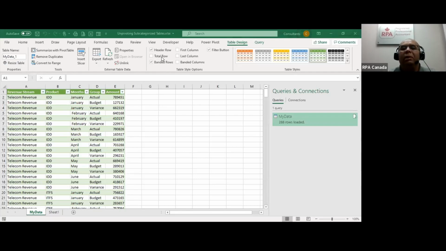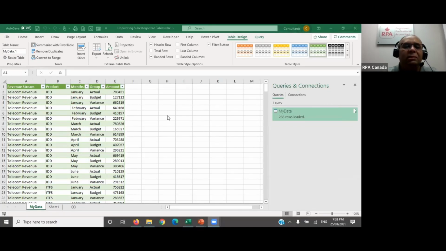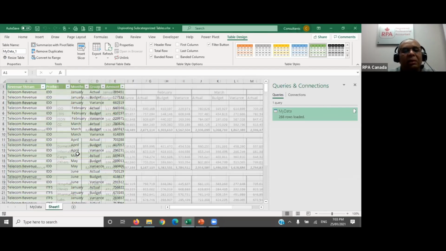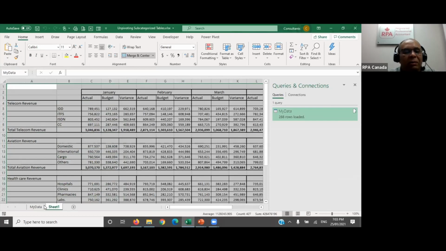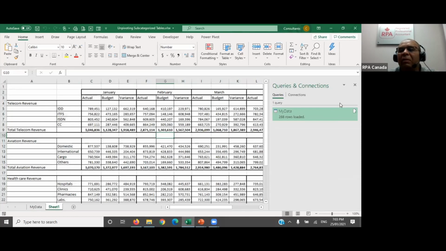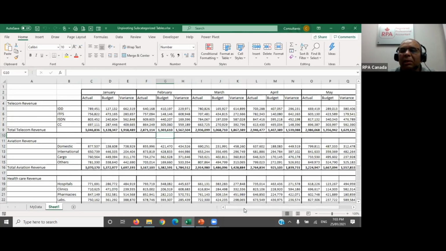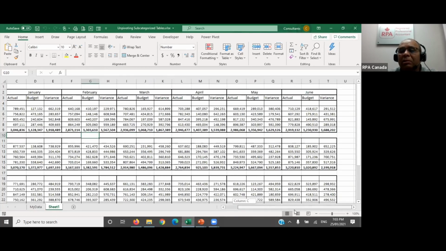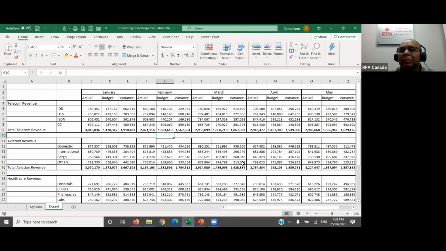Okay, so probably let me go back and share my other screen. I'm sure now you can see the screen. Yes. So here is my data now. It was something like this, and now it is something like this. And as far as the original report is concerned, you can have a look. In the original report, nothing changed. It's as it is. Even if I'm the user, this report is still usable.